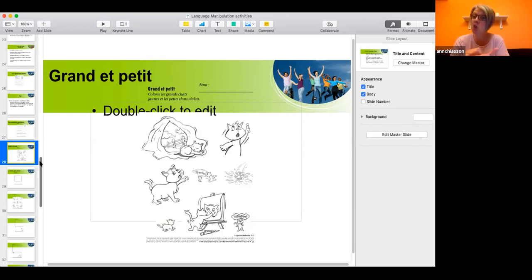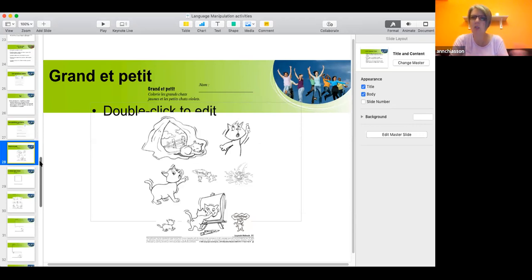Aujourd'hui, tu coloris les grands jaunes et les petits en violet. Now, for extra support, because I knew I was going to do this worksheet after I did my sorting activity, when I wrote my grand word, I put it on a grand papier jaune et le mot petit était sur un petit papier violet. So extra visual support for the kids that might struggle a little bit more.